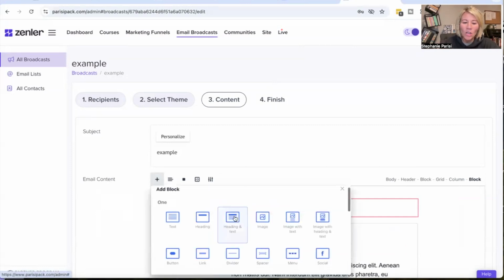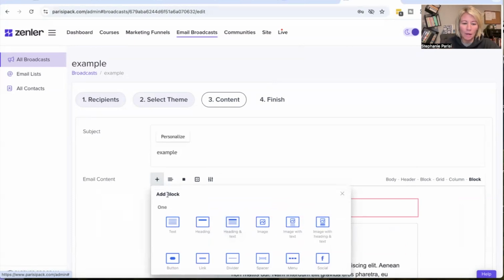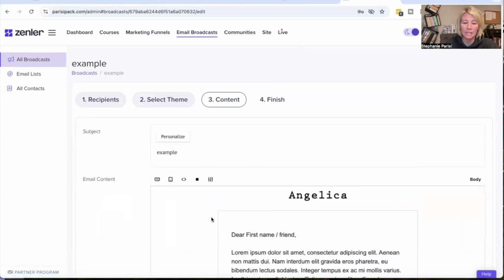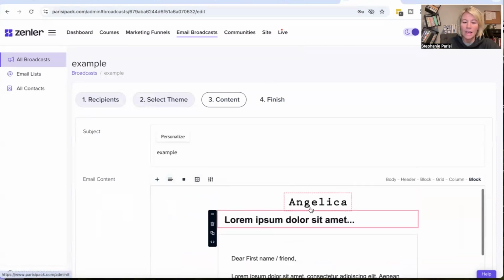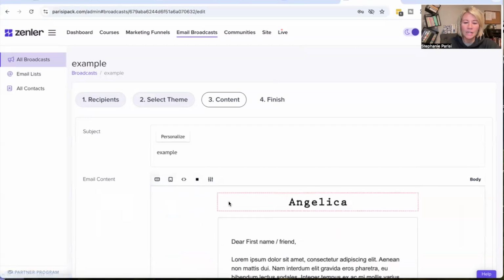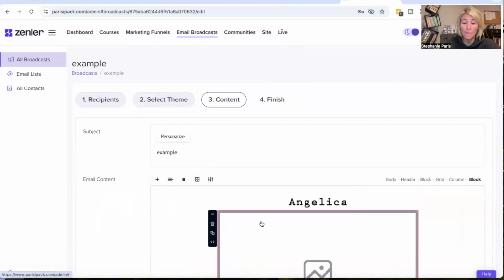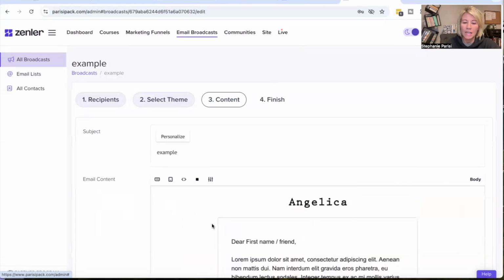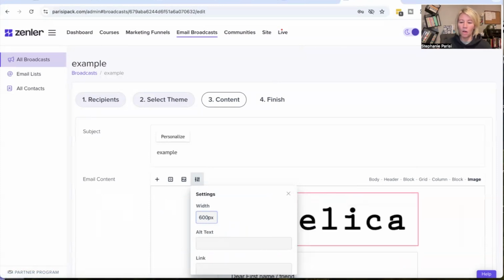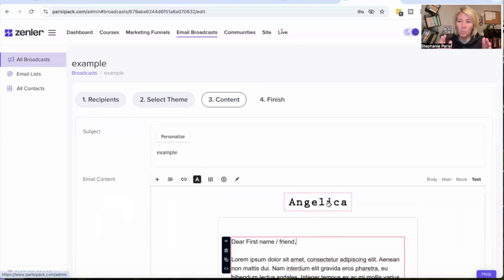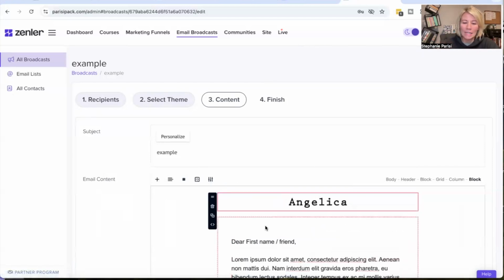If I click add, you can see that I can add a block, kind of like what I was talking about. Now the block could be text. It could be a heading. So I could just add text. I can, again, click this, click to add a heading. I'm just clicking the little delete here, select this again. Maybe I want an image that spans across the entirety. That's what this is. This is an image. It's just that in the settings, they've adjusted the pixels. If I do 600, that makes it go all the way across. If I come up here and I do width of 200, that makes it smaller and centered. So you can adjust that.